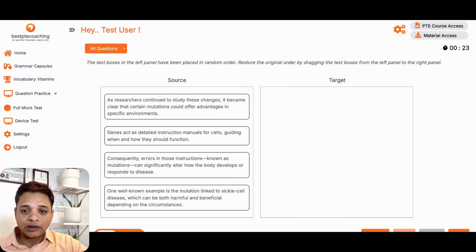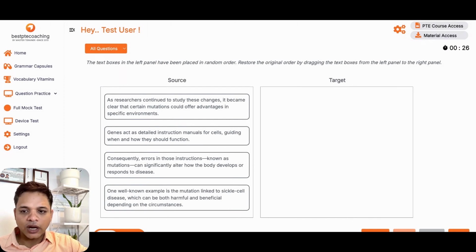What is the weightage of this task? The task's weightage as per official data is 8 marks, 8.1, 8.2, but let's call it 8. Generally in the examination, 2 questions come. Sometimes there can be 3 questions also, but let's go with the frequent one. There are frequently 2 questions. So each question's weightage is approximately 4 marks, right? That much you get. Now let's look at one sample question.